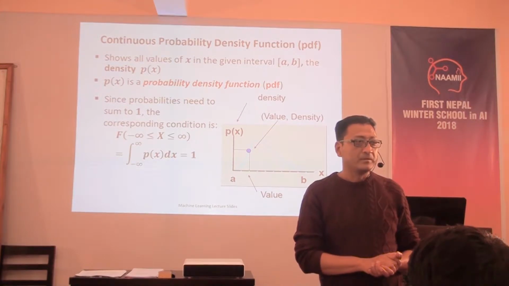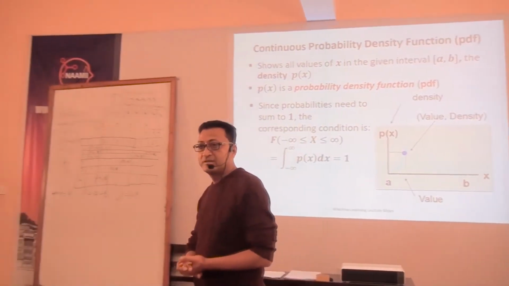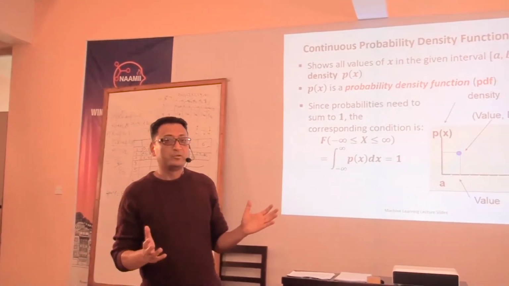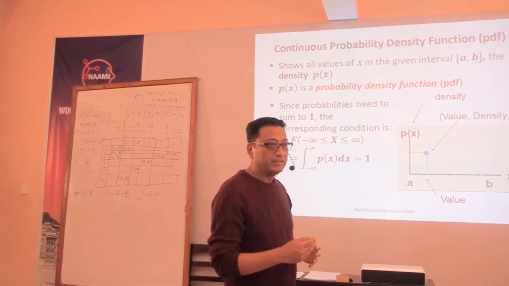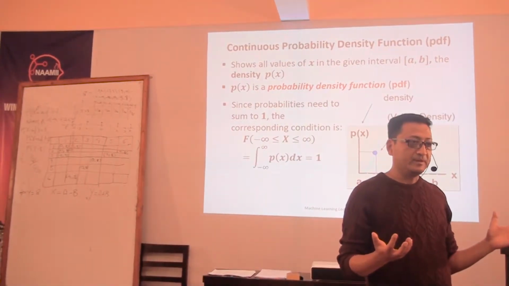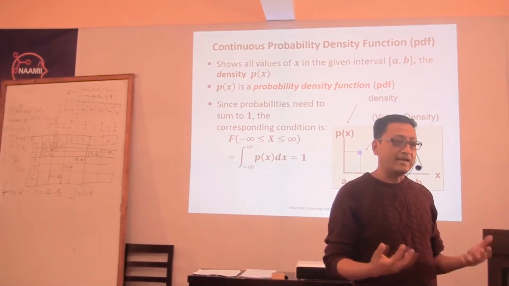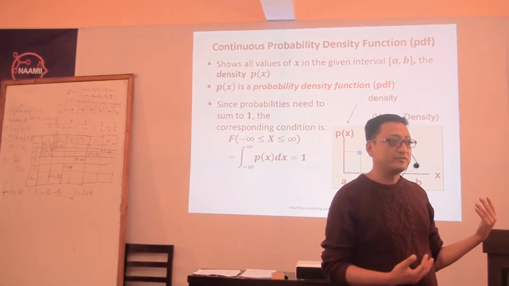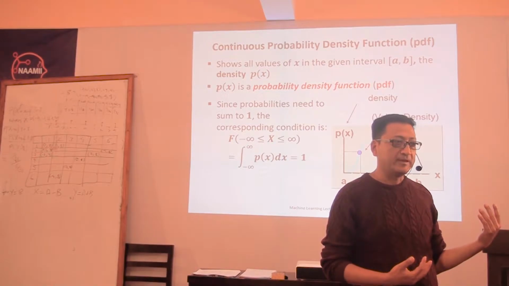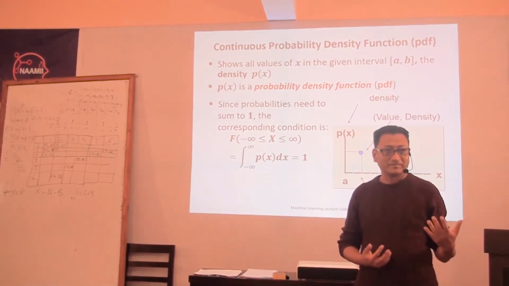The immediate question you might want to think about is, for a normal probability, we know that when you add up the probabilities, it all has to add up to 1. So what is the corresponding analog of that in the continuous distribution? That has to be the area under the curve.